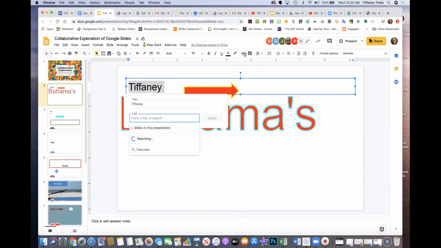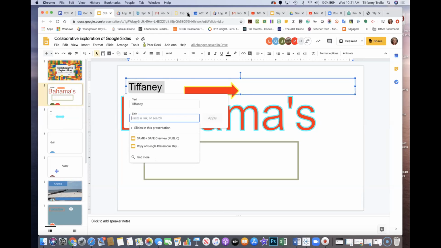What's really cool is it lets you link to other presentations or to another slide in the presentation. Rachel did a really cool thing where she made almost like a table of contents, and she linked to each slide in the slideshow, so you could go from the very first page to that slide to find that information. So that would be a reason why you'd want to do that.